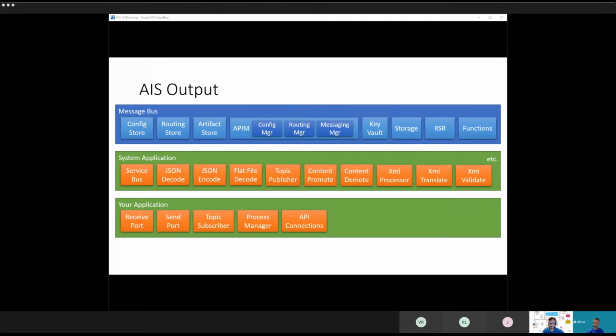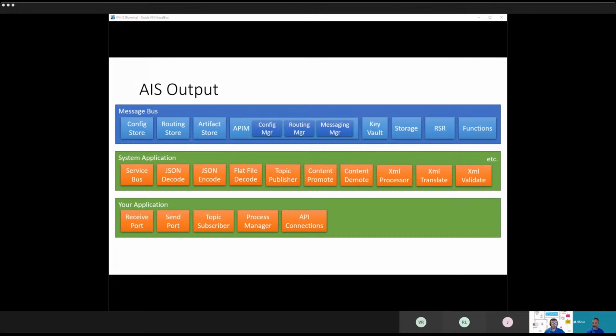So if you think about it from a BizTalk point of view, and this really helped me understand what the tool was generating, if I'm looking at BizTalk and I have, say, an FTP receive port using the XML receive pipeline in its location, then the config for that receive port and receive location is specific to my application. But the XML receive pipeline is not. That's a common component. The config for it is definitely specific to my application and my specific receive port and receive location pair. But the actual code that's running under the covers, or the pipeline components, they're not. So that's why they appear in the system application, because they're common components that can be reused by any application.